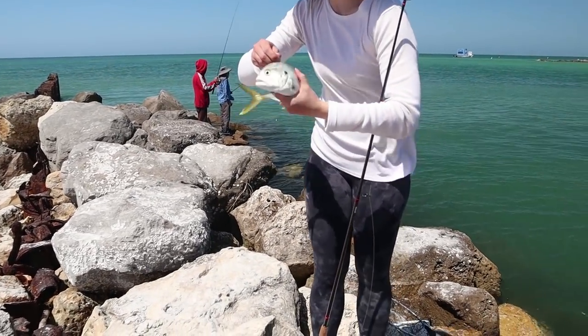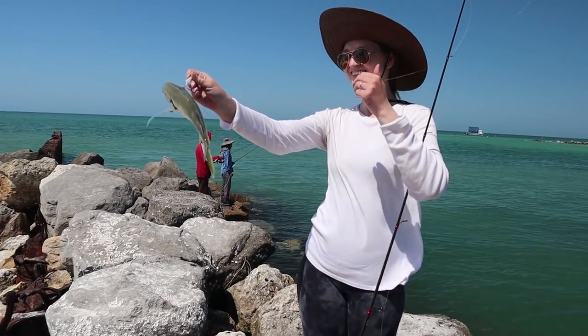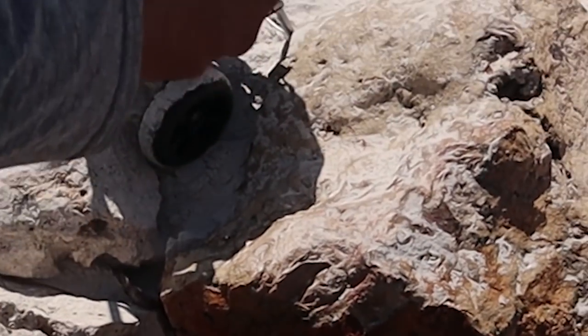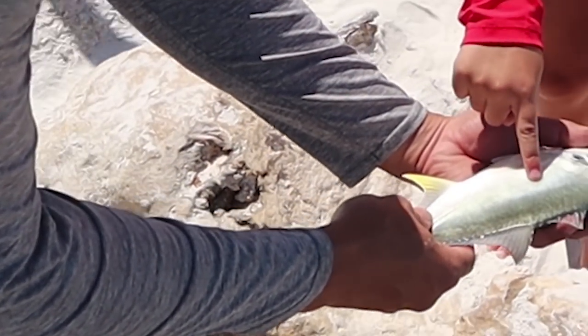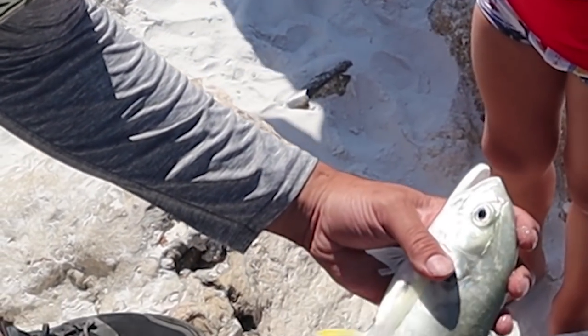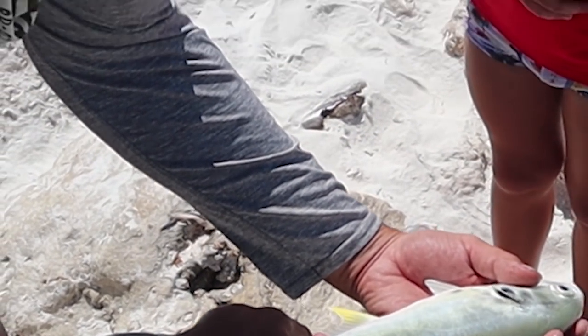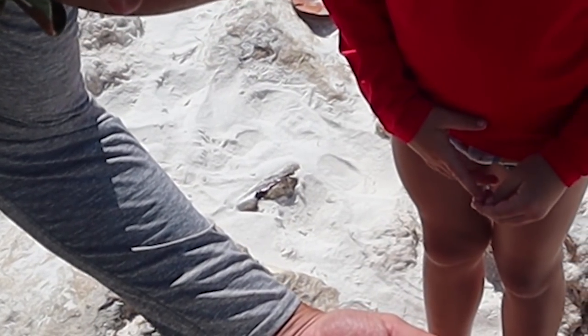I thought it was way bigger than it was. Oh my goodness. Here, hold his head. Thank you. Does it have teeth? Yeah, let me show you. Okay. First, touch the skin. Really smooth, right? Oh, yeah. What is that for? It's making a sound. That's called grunting. And these fish, they'll eat a lot of other fish. And they're really strong. You see how strong it was? Yeah. It looked like it was going to pull the rod in the water, right?